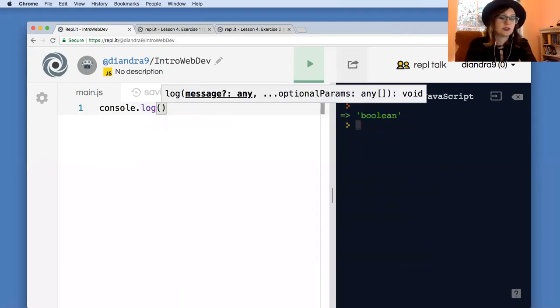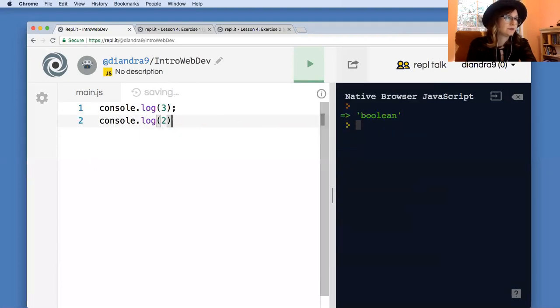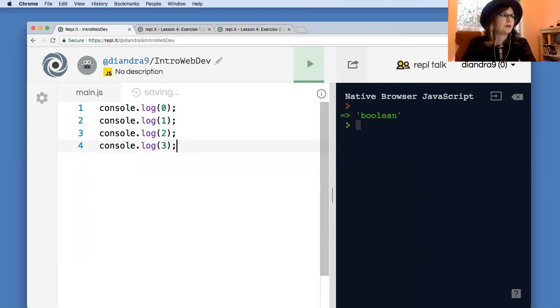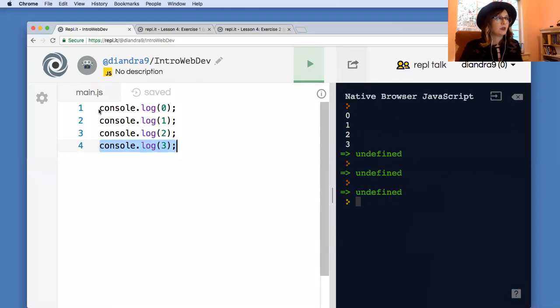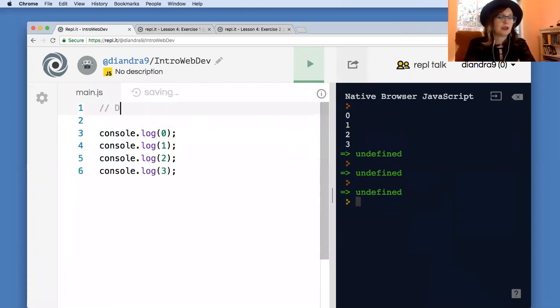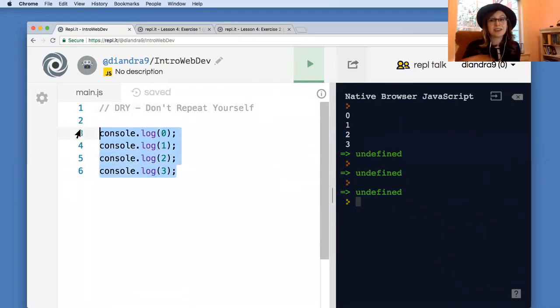So if you wanted to count up to 3, and this is your first exposure to the fact that in computer science, we always start counting at 0. So when I count up from 3, I start at 0. So if I wrote this code, it works. We count up to 3, but this is not a good bit of code. This violates my number one code rule, which is that code should be DRY. DRY means don't repeat yourself. These lines of code are not exactly the same as each other, but they're pretty darn similar, and there's a pattern. So in a case like this, we would want to use a loop.